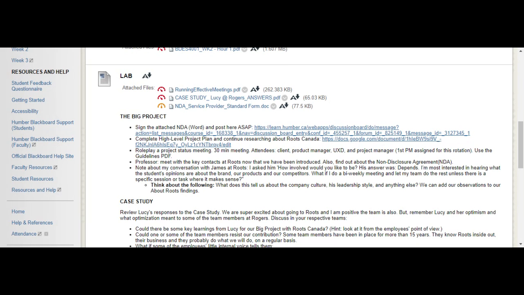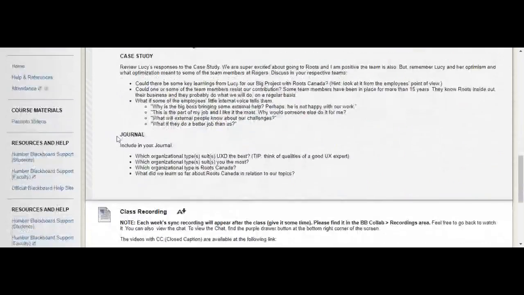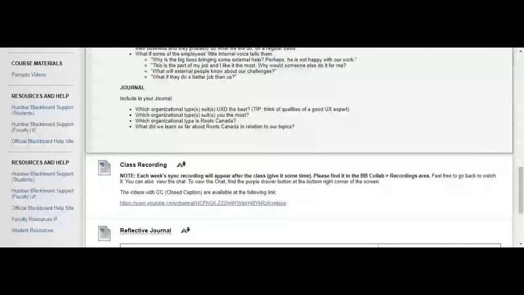Yes. So regarding the journals, for our personal journals, do we have to do one for last week or just from this week on? That's a good question. The journal should start from last week. It's really for you to start thinking about your experience with the class, you as an individual, about any of the topics or any challenges that you may find as we start the class. So really as of last week, and then you can start making notes.